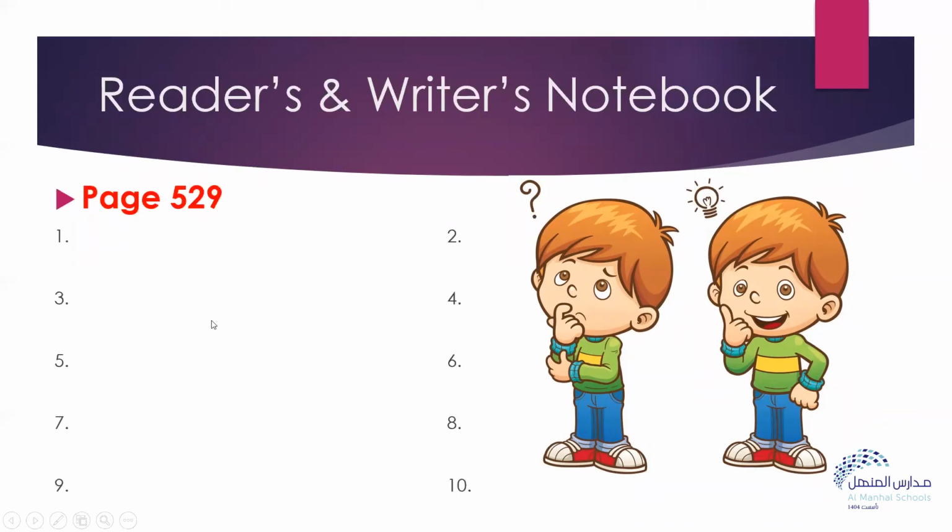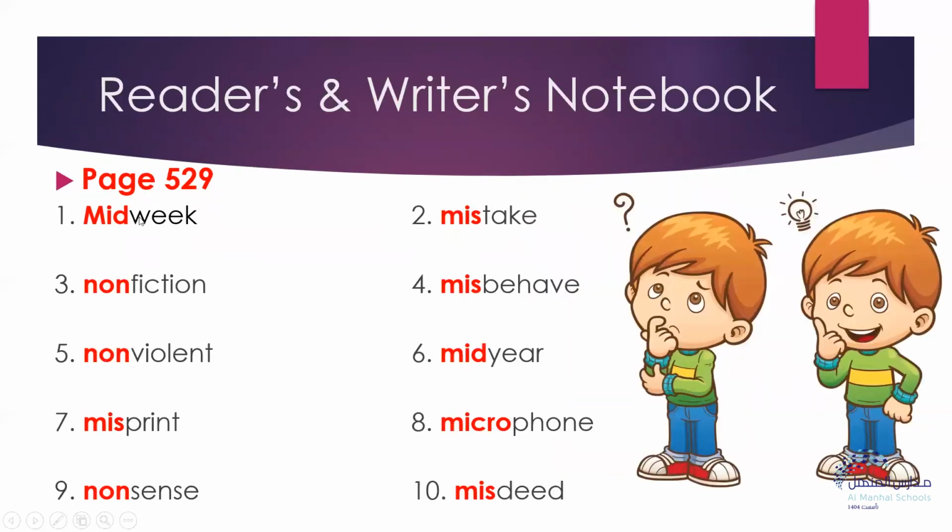So number one, they give us middle of the week. As we know, middle, there we have a clue. Middle of the week, we need the prefix mid. So that would be midweek. There is our answer on page 529 with that activity. Number two, they give us a clue, an error, and then they give us take. So an error is another word for mistake.